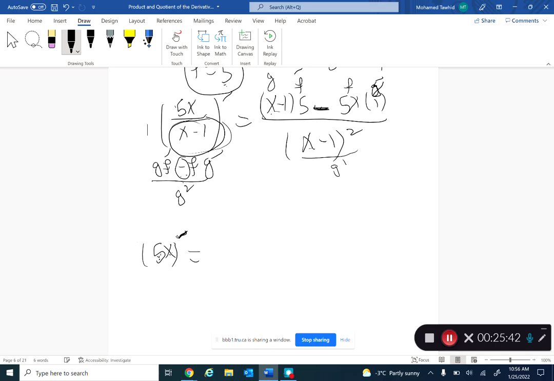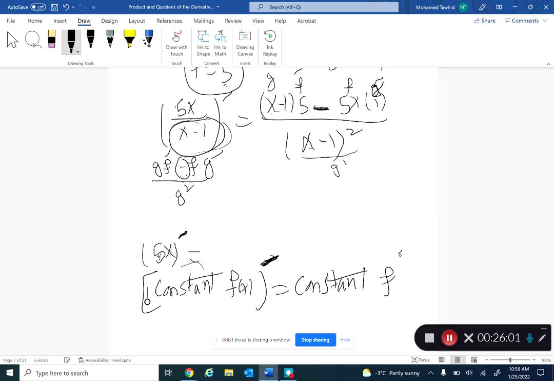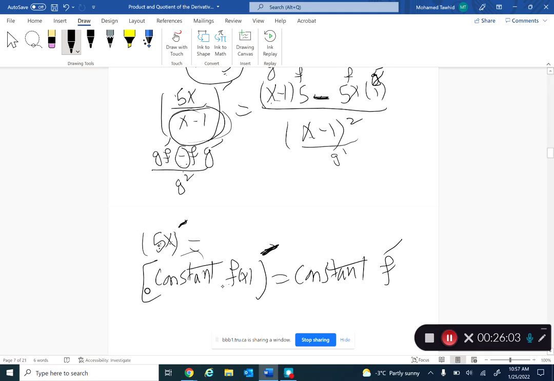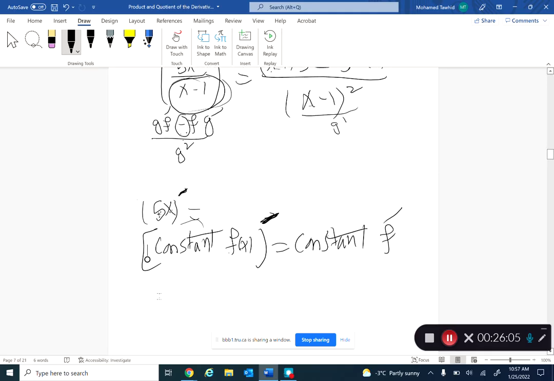If you go up, I said if there is a rule: if you have a constant multiplied by f of x, that is one of the rules from the previous class. The derivative of that is c times f prime. You can take the constant outside of your derivative. Take the constant outside. What do you have left? f prime. Whenever you have a constant multiplied, grab the constant outside.